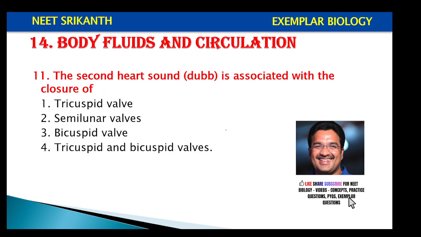The second heart sound is associated with the closure of tricuspid valve, semilunar valve, bicuspid valve, tricuspid and bicuspid valve. Closure of tricuspid and bicuspid valve creates the heartbeat lub. Okay, so this is not going to be the answer and this is also not going to be the answer. So what is our answer then? Semilunar valves. Semilunar valves is our answer.